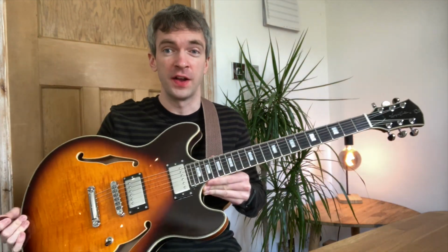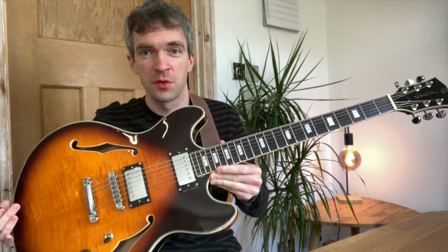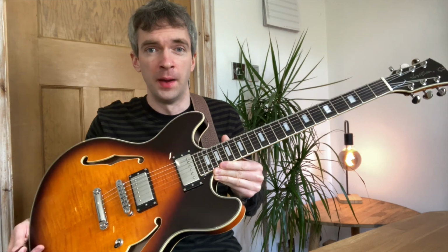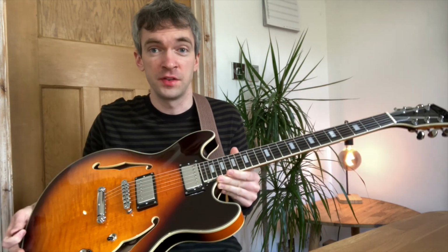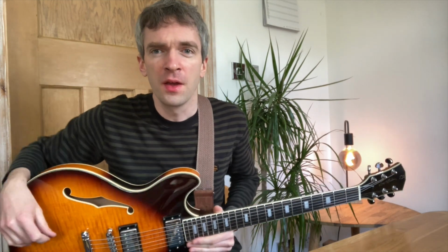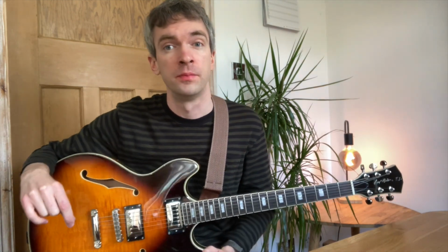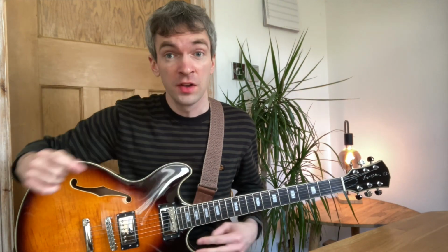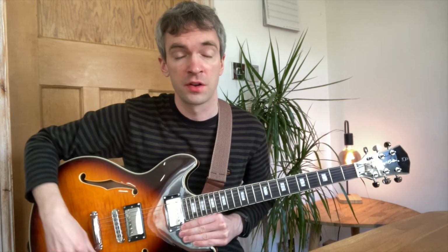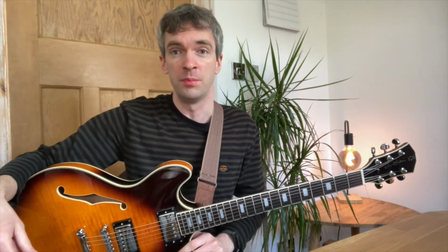I'm using my Sire H7, which I love more and more. The more I play this thing, the more I enjoy it. It's obviously not what Robben Ford used on the original recording, but I think he probably used his signature Fender guitar at the time, which had humbuckers, the thing he's pictured with on the front cover of the album. I assume that's what he probably used. So at least we're in humbucker territory. I'm just going to use the bridge humbucker the whole way through for a nice quacky bright tone.